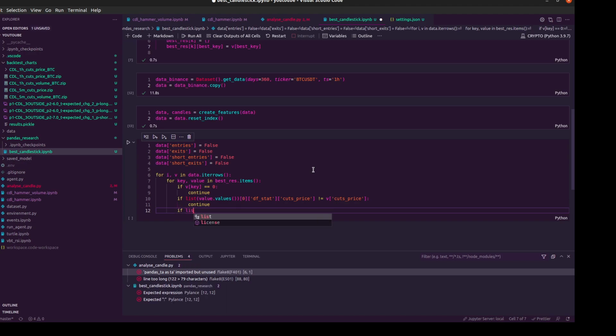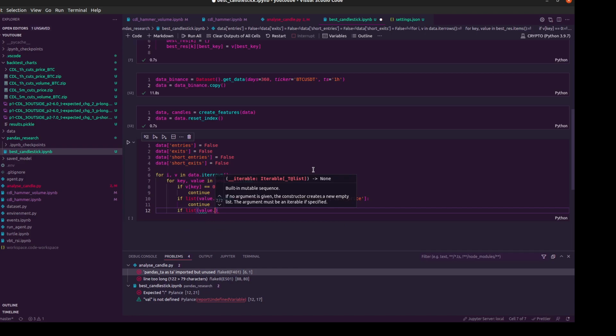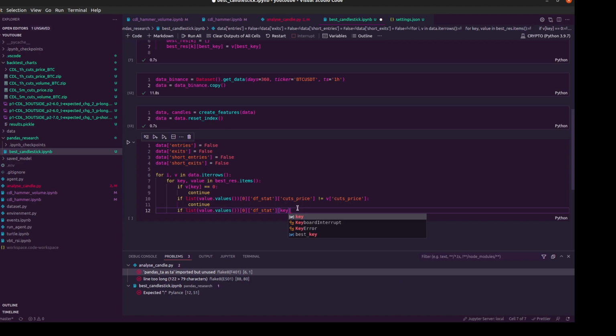So it's the same logic: list, value, values. Next, we need to take the first element of these values. In this def start, we have some candle patterns, for example, hammer candle patterns.